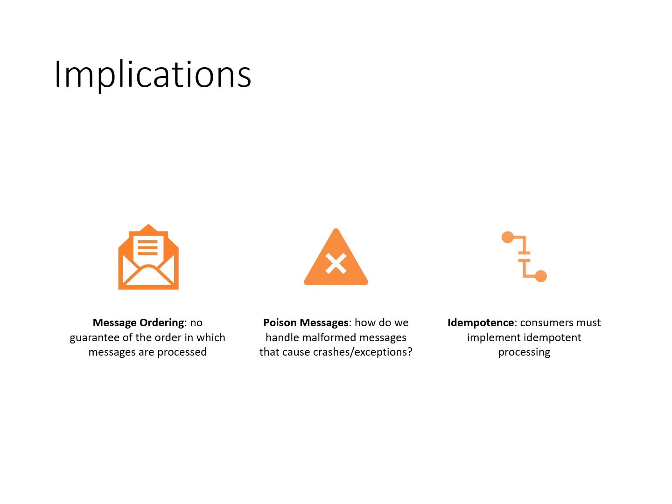Also, how do we handle poison messages? Poison messages are messages that cause consumers to fail. I'll come back to this one in a second. Also, how do we handle idempotent message processing? This means that if a message is received by a consumer but then it fails for some reason, how do we guarantee that the message, when it's reprocessed, doesn't actually lead to duplicate message processing and give us some incorrect states in our application? Let's look at idempotence first.